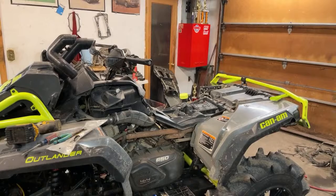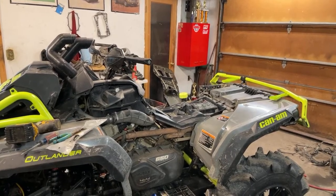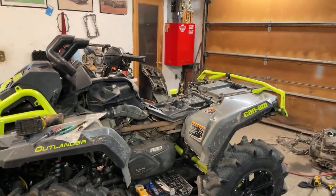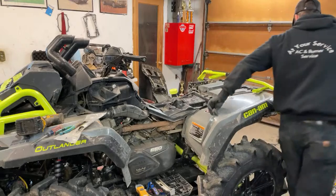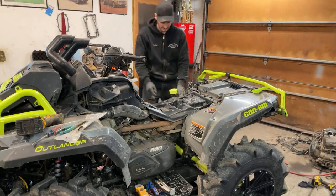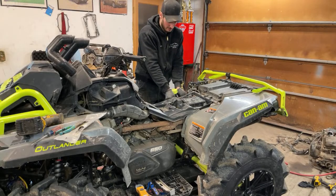My dad's quad is actually doing good. Just haven't seen it on the channel much. We haven't put many miles on it because he just doesn't get a chance to ride, unfortunately. But we're possibly going to be going up to the club by Albany we go to sometimes on the channel. I'm not going to do any mudding, but I just want to do a break-in ride on this, just to make sure everything looks good, and just ride some trails, have a good time with the family.